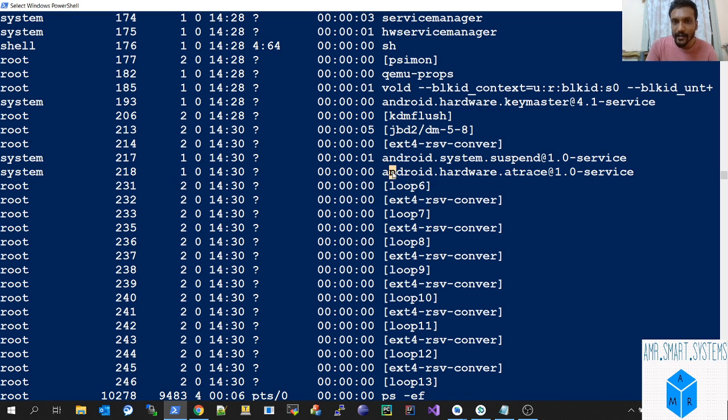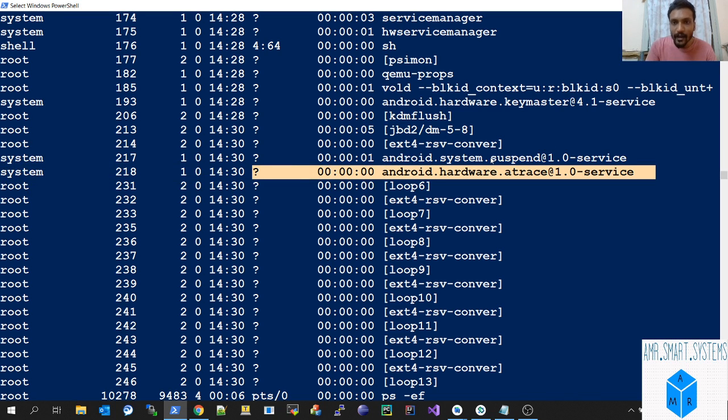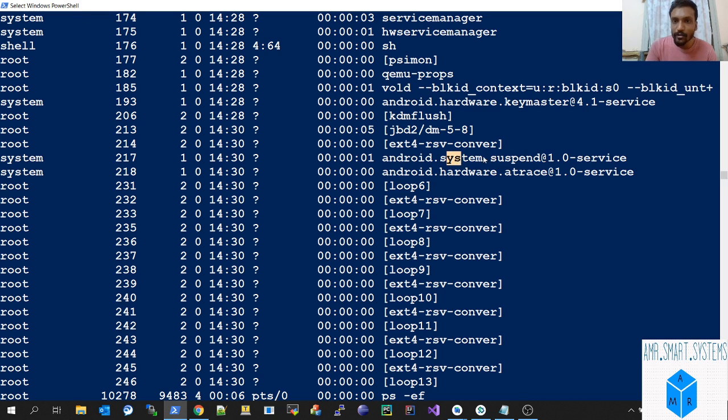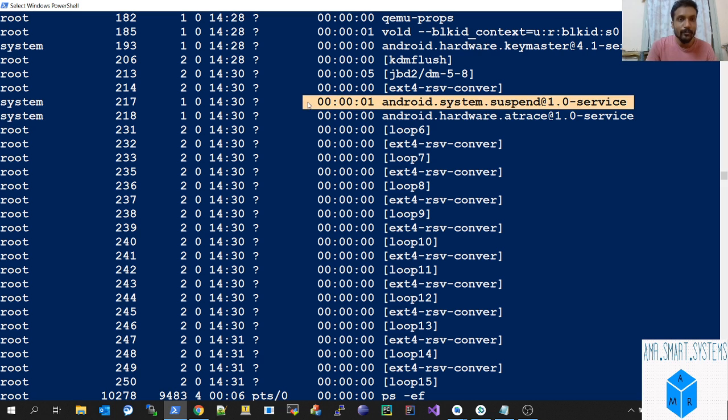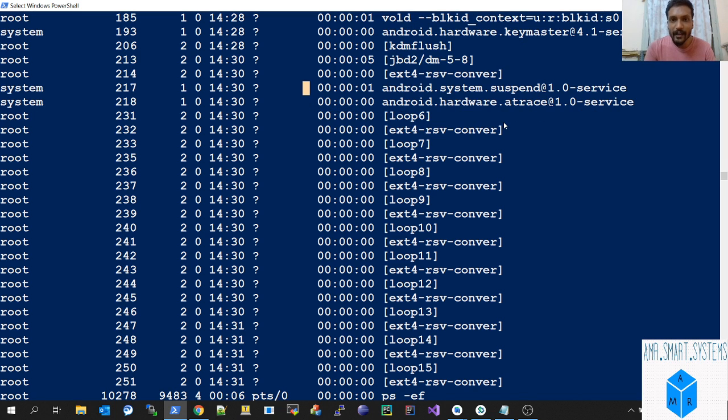So it is also started very first with the init itself. And this system suspend, you would have heard. Now this was a little bit famous because in many Mi phones and Poco phones, this was giving problems and draining the battery, something they messed up with this thing. So a few of the errors in recent times were because of this thing only. Instead of making the battery life more, this thing had created some problem and was draining the battery.